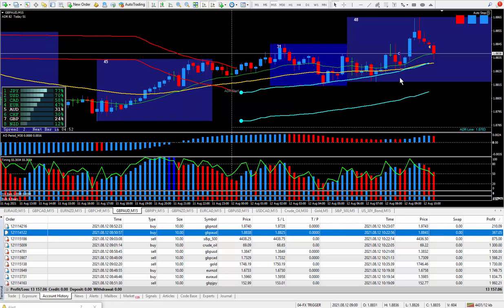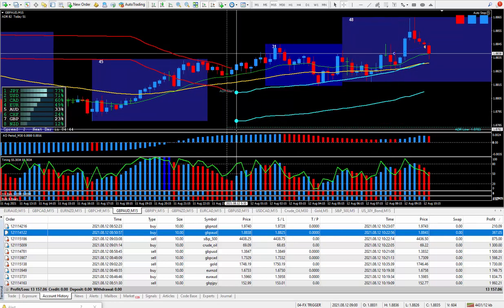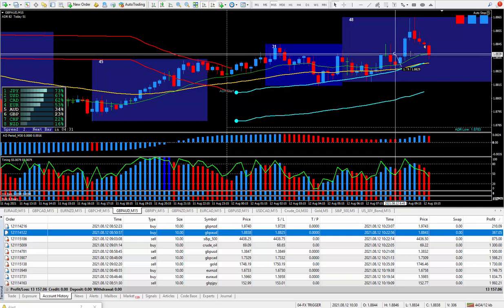Right at this point, the FX trigger from back here was saying to buy. There's the arrow. We got blue boxes. Everything is going good. Did qualify for a great way to trade. Did go against me about 9 pips. I was up a lot more, but as I said, I certainly got distracted around the house here today. But I was still very happy when I closed the trade with 5 pips. And 5 pips on the pound Aussie paid $367.